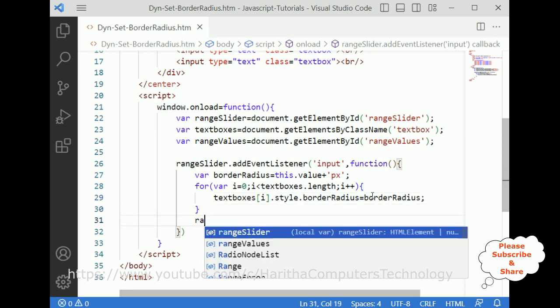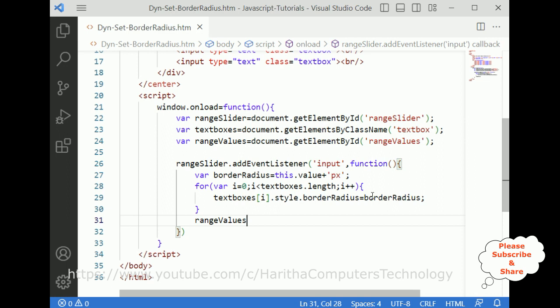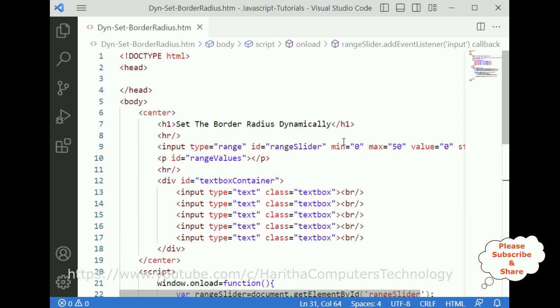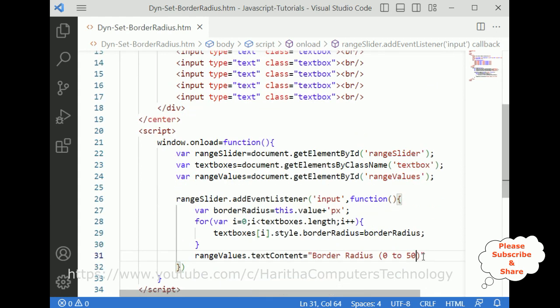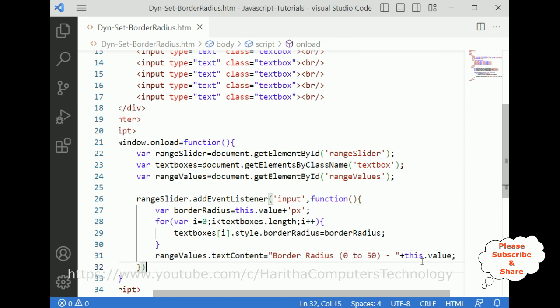Then range values, I want to update the range values when we move the slider. So text content is equal to the message I want to display, border radius is 0 to 50 only. The maximum value is 50, minimum value is 0, plus this dot value. That's it.